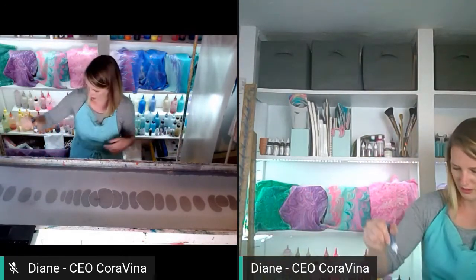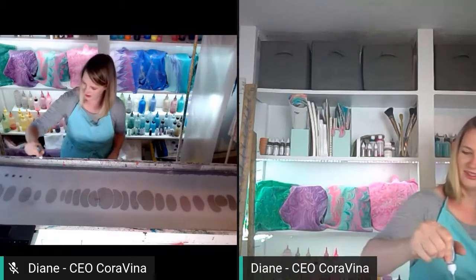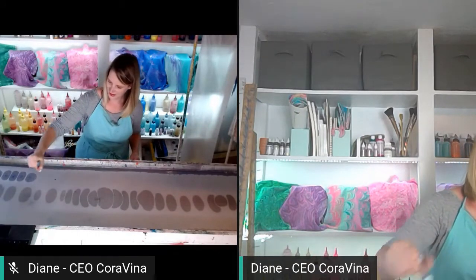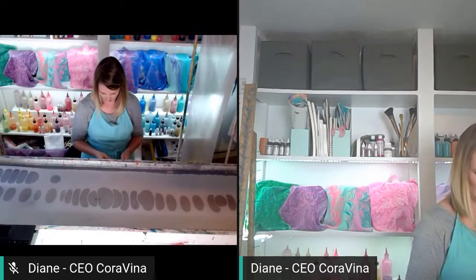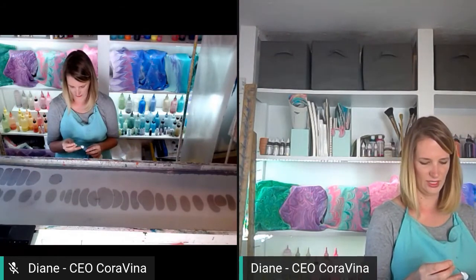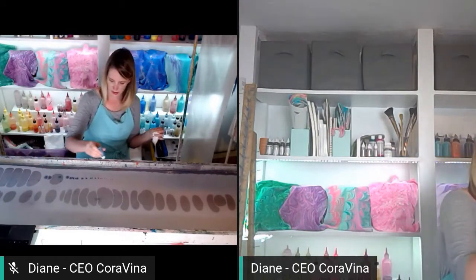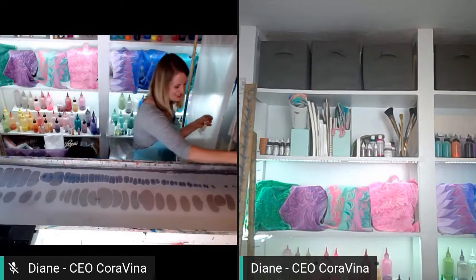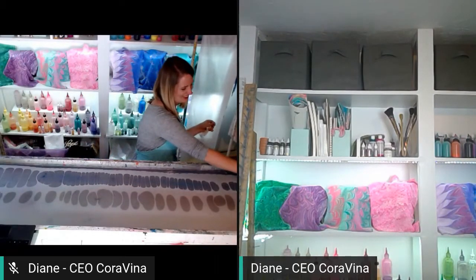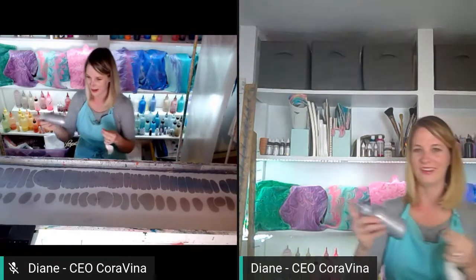Oh my, I have got something very gross happening there. Let's hope that's done with. Eek. I don't know what that's about. It's like a slimy paint consistency on our bottle. Ooh. Yeah, well, it's always something new. There's always something new to learn in the water marbling studio. I have no idea what's up with that. I'm going to have to solve that problem another time.